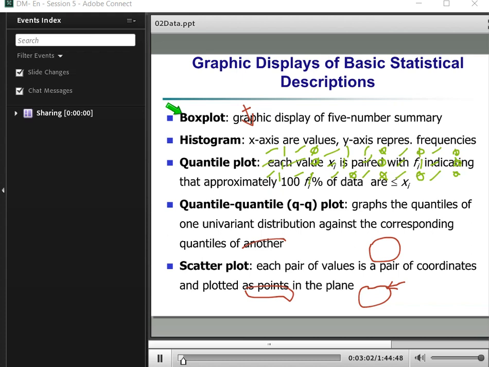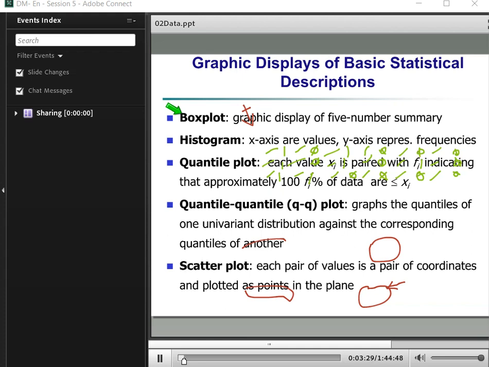So when we talk about data, if we decided to present this data to someone else, to a manager, to staff, or someone else, the best way for us is using graphical presentations, using plots, using charts.